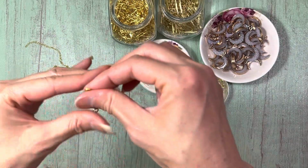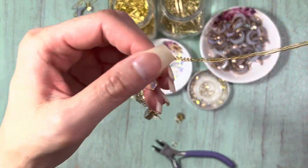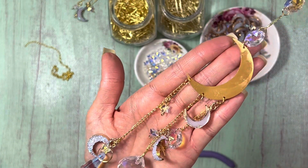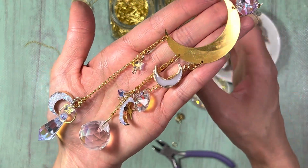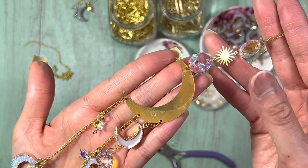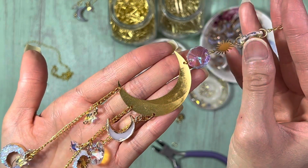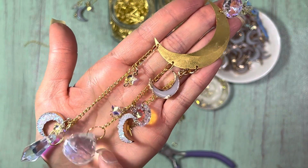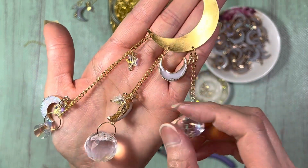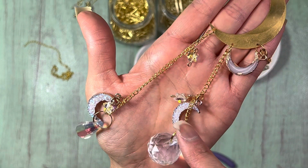All right, so I think I'm going to move on to working on this book dangle. Now, if you guys didn't watch my last video, you can check it out to see how this started, because it started with some things already bought like this. Like this part was already here, the moon was here, and three of these chains hanging from there. But I added the stars, as you can see. I'm using all the same products. I added the stars and the moon on there.